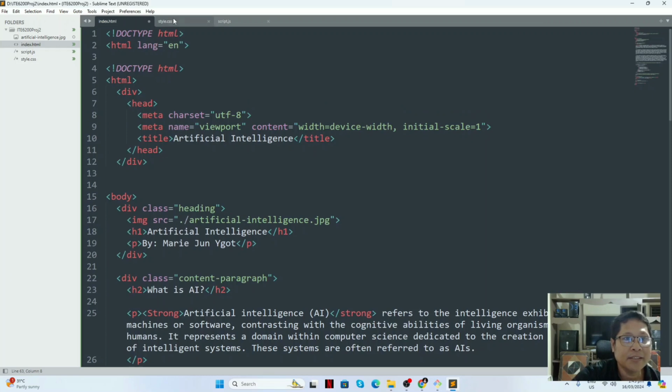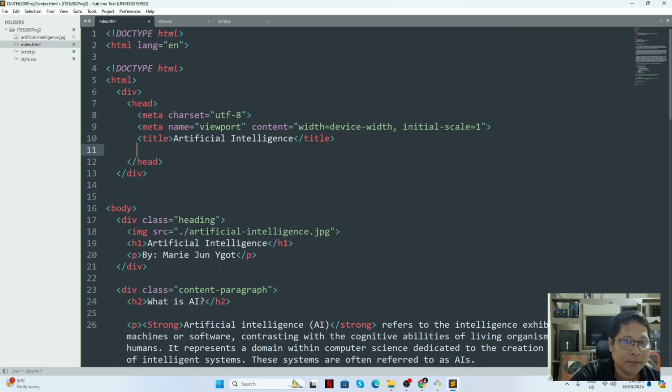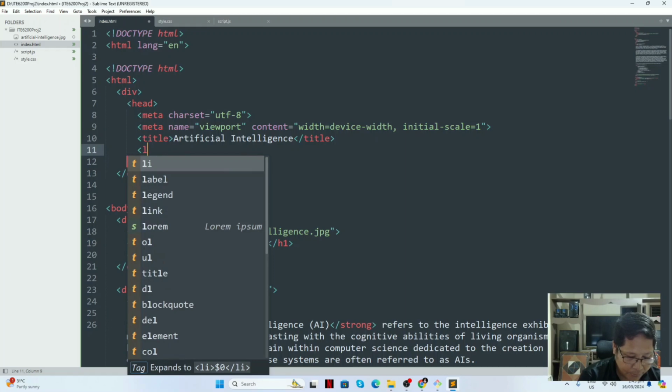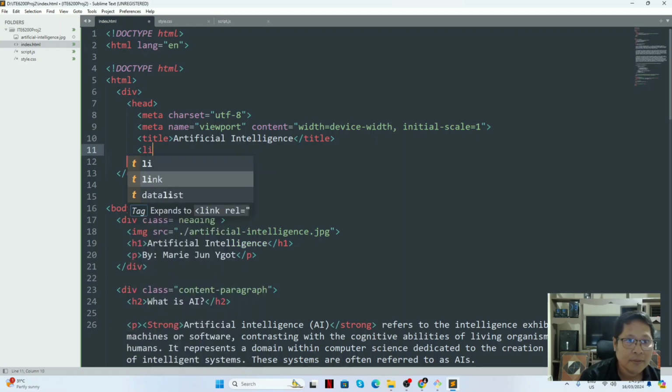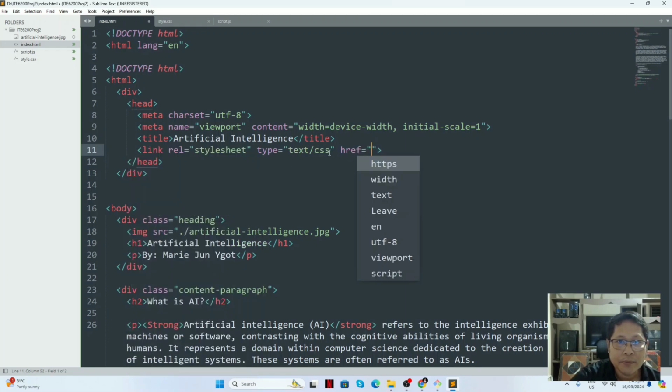And we also link this style.css here. I think here after the title we can link our style.css. So link, href, rel stylesheet. So I think our href is style.css, or where's the position of style.css?